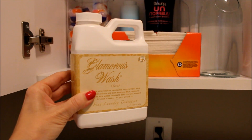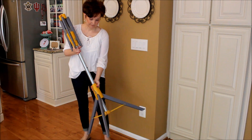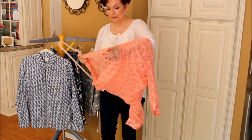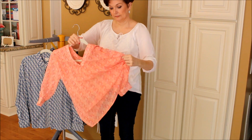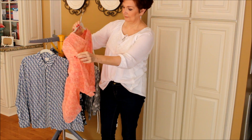Having a collapsible drying rack, like this one from Hangaway, saves you money two ways. Most delicates can be hand-washed — you don't have to spend money at the dry cleaners — and you can just hang them up to dry. You can even hang some of your more bulky items to save money and energy.